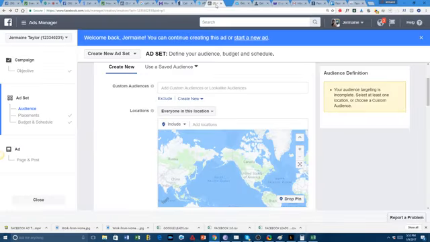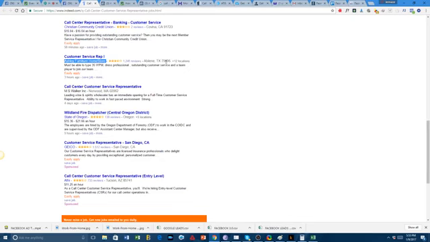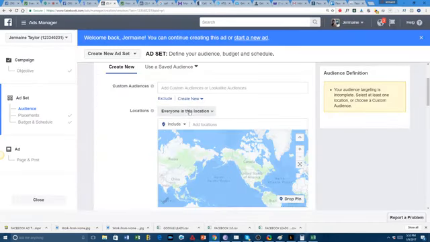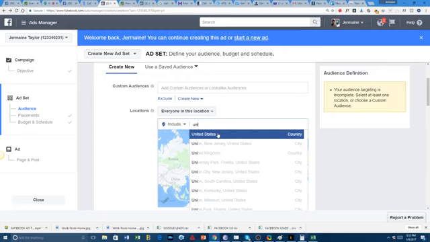So let me find the location. This one is in Albany. Zip code is 79606. Right? So I can either target the whole state of Texas, or I can just target the US because it is a franchise. So I'm going to keep it at US. US works very well, right?